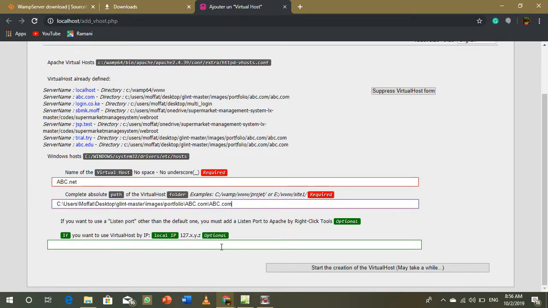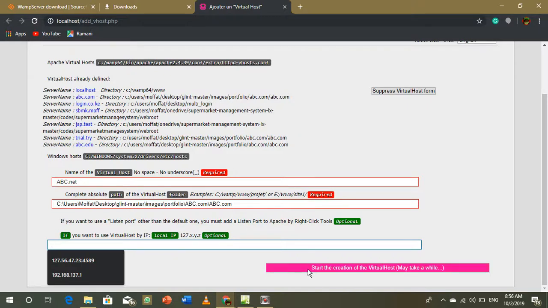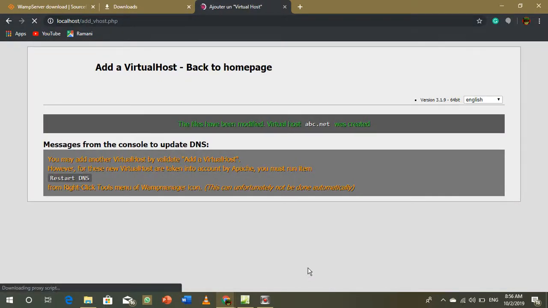Then you can access your server using the IP address, maybe, if you want, but no, let's just use abc.net. Then you start creation of a virtual host, and your virtual host is created.